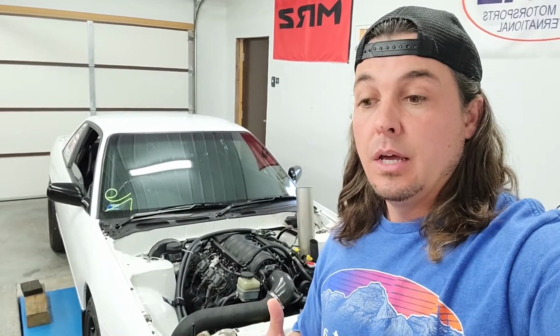So what I basically determined after spending several days thinking about it and talking to my tuner and thinking over what happened was what I really needed to do was raise my RPM way up back to where it used to be, back when I used to launch it at the track. And so that would be about 3,800 RPM approximately. So I need to get my RPM back to around 3,800.